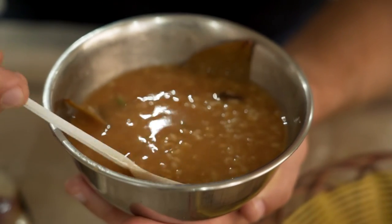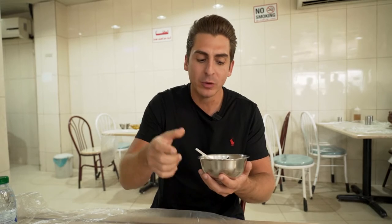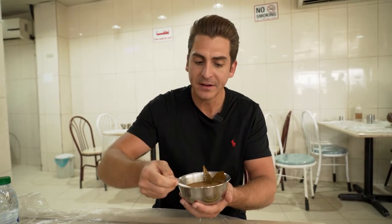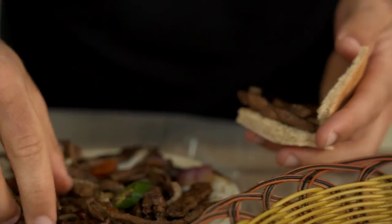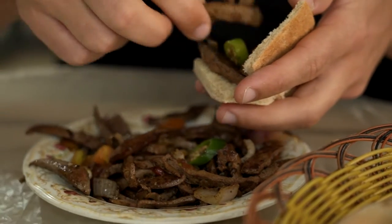They're cooking it with loads and loads of cinnamon in there. It's a really fragrant soup with like a porridge-oaty kind of texture to it, and the tripe in there is actually really soft and tender. Now we're going in for the real deal — in for the liver. Get a couple of pieces of the liver in there, some of the chilies and onions, try it with some of this bread. Saudi breakfast, first one, here we go.